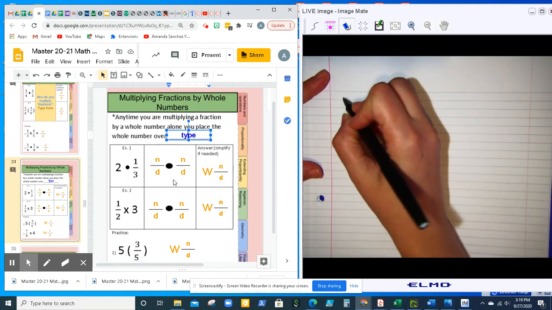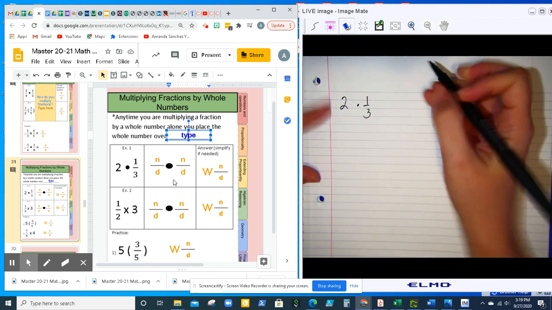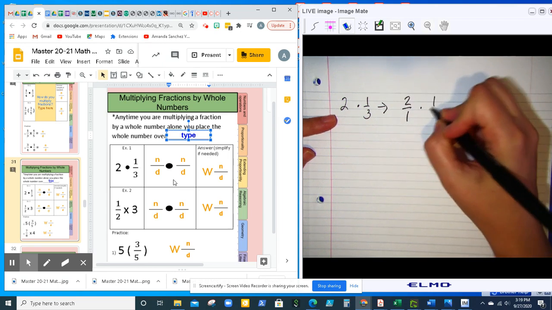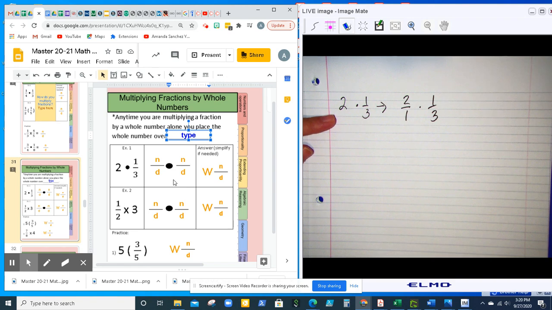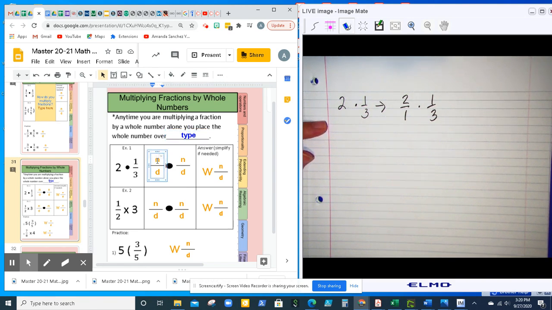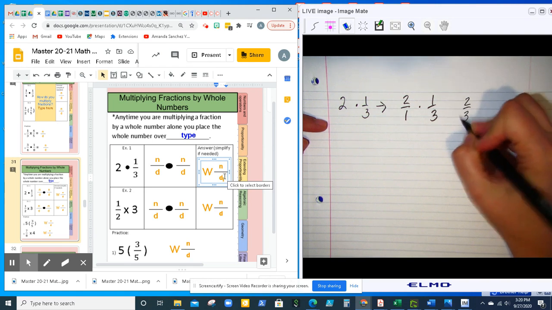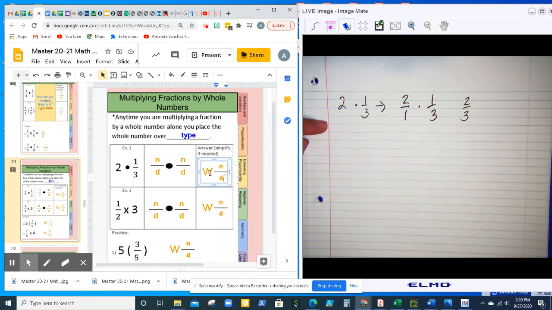So if we were to solve the first one, 2 times 1/3, throw the 2 on top of a 1, and then multiply times 1/3, and then you multiply across. I put little fraction blanks here too, so if you want to edit the document and make this 2 over 1 so you remember, and then this is 1 over 3, and then over here you'll put your answer. Now if it's a mixed number, make sure you fill in where the W is. If it's just a fraction, then just edit the N and the W for numerator and denominator. So multiply across would be 2 over 3. I don't have a whole, so you can edit and delete the W if you want to and put 2 over 3.